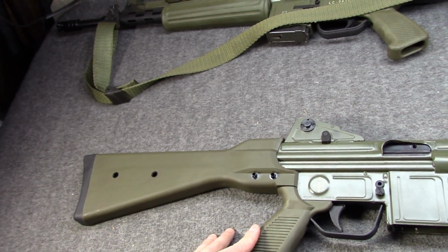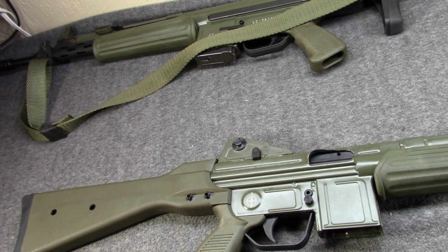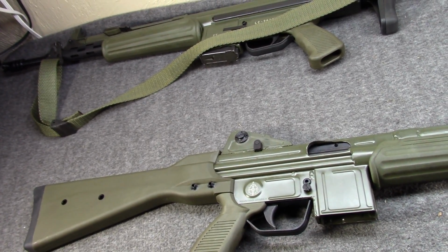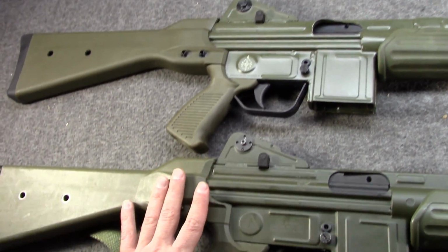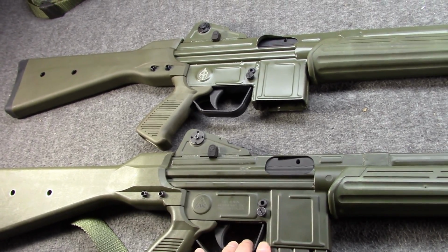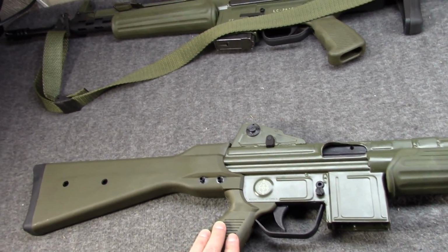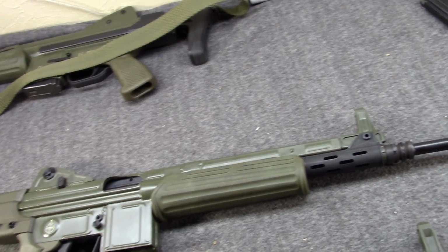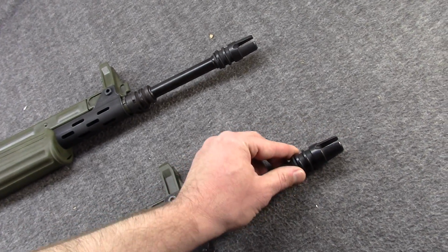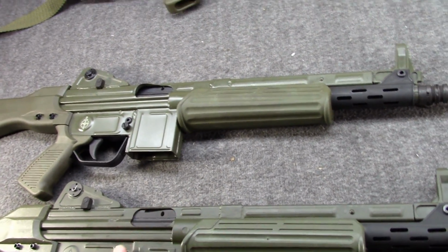Well, now with the Gen 2 in 2019, they loosened up the magwell just a bit so that Spanish mags will fit. So when they made that update, it corrected one of my reservations. Whereas the HMG, from the beginning, took Spanish mags or Stanag mags. So that really addressed one of the things with the MARCOLMAR. I also really like that it comes with the original flash hider screwed on. But as you see with mine, it's no problem to put an original on the HMG. They have the same thread pitch.